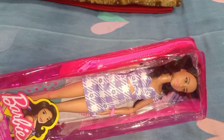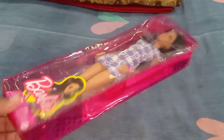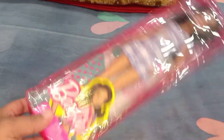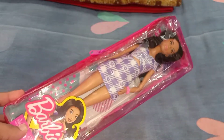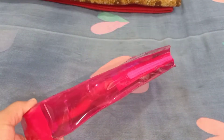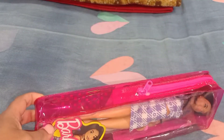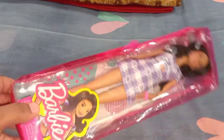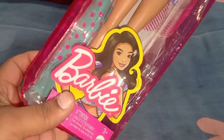Now I'm going to be unboxing this beautiful doll — Fashionista number 199. But before unboxing, let's see the packaging. This doll now comes in a new packaging; I'll post the photograph on screen. So this is the older packaging, but it also comes in a new packaging as I've seen in videos and photographs. Right now I have this classic pouch packaging with me. Here is the illustration of this doll, which is really cute.